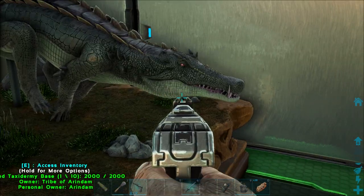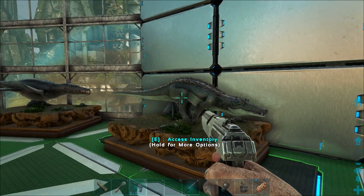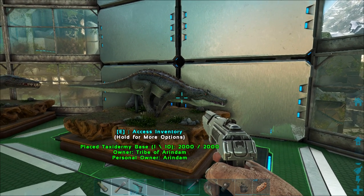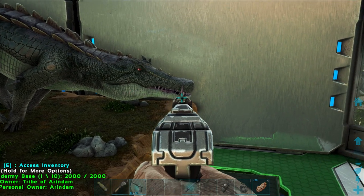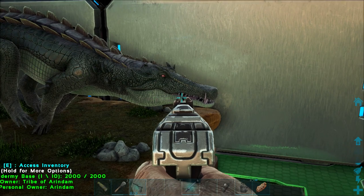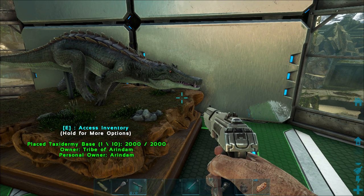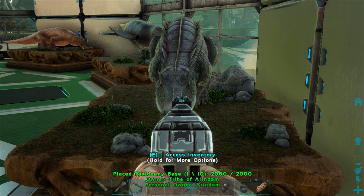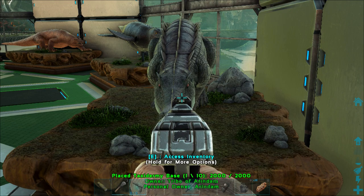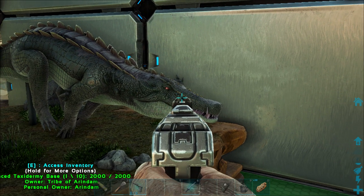Next we have the Kaprosuchus. Kaprosuchus is an extinct genus of Mahajangasuchid crocodiliform, known from a single nearly complete skull collected from the upper Cretaceous Echkar formation of Niger around 95 million years ago. Kaprosuchus literally means 'boar crocodile,' in reference to its unusually large caniniform teeth which resemble those of a boar. They were around 6 meters in length. Kaprosuchus is thought to have been a primarily, if not exclusively, terrestrial predator. Evidence includes the positioning of the orbits laterally and somewhat anteriorly, suggesting an overlap in vision — unlike many other neosuchians, including extant crocodilians, in which the orbits are positioned dorsally as an adaptation to aquatic predation.